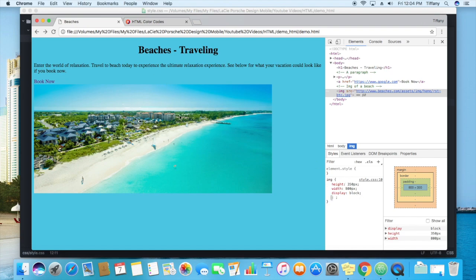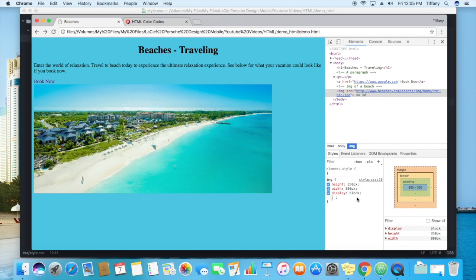So blocks normally build upon one another. They're on top of each other. They stack, right? So it has it as a block, which means it has its own line, which means this whole image is going to take up this whole line. So I think it looks a little bit better than what it was before.